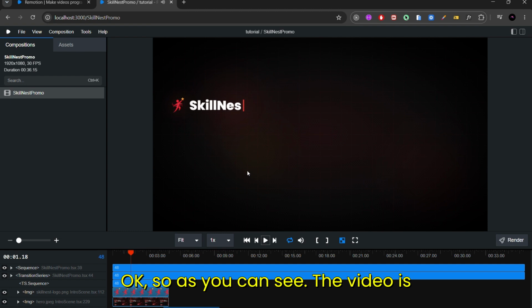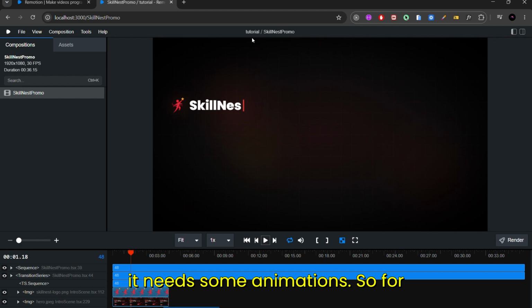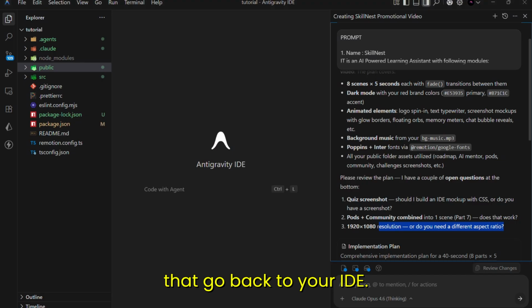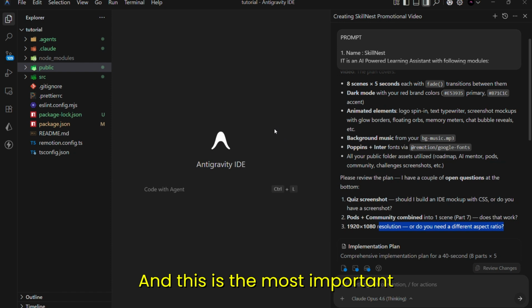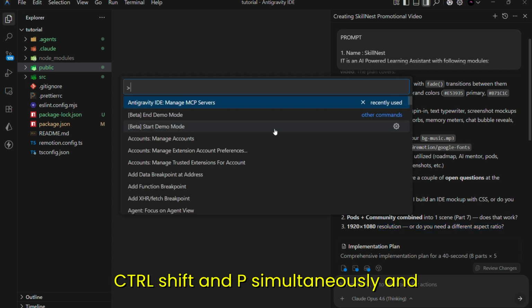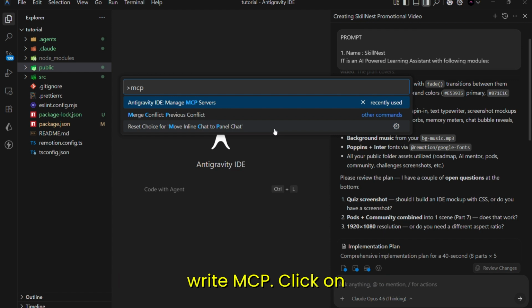Okay, so as you can see, the video is not too bad, but it also needs some animations. For that, go back to your IDE. This is the most important part of the video, okay? So don't skip the video. Press Ctrl, Shift, and P simultaneously and write MCP.